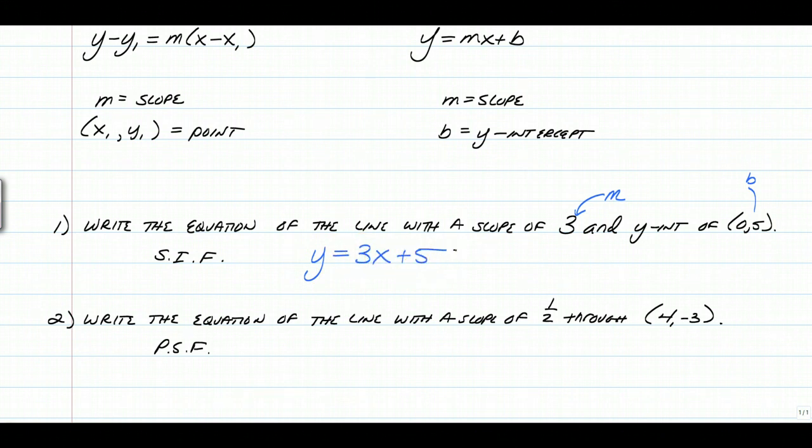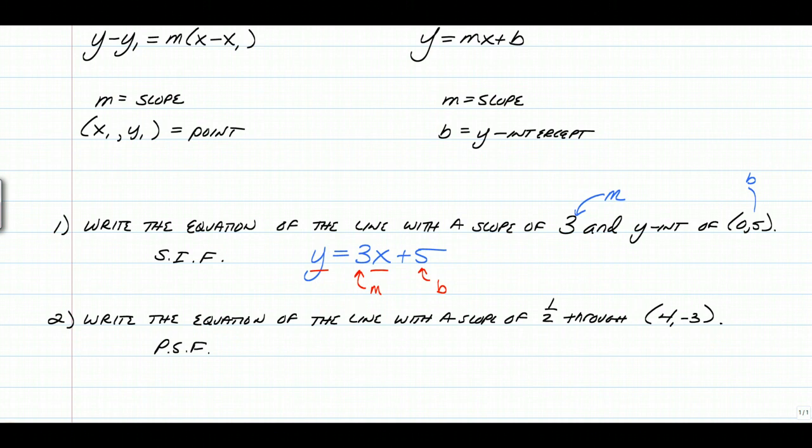In every final equation, you're going to have an x and a y, unless it's a special type of line as a vertical or horizontal line. But if it's going to be in slope-intercept form, you're going to have a y equals some sort of slope. This will need to be substituted in to have a value. Same with your b value. In this case, they were just given to you. Some of them will be harder than that.